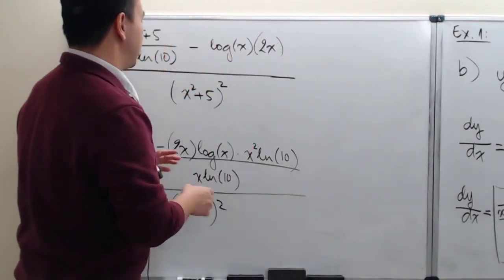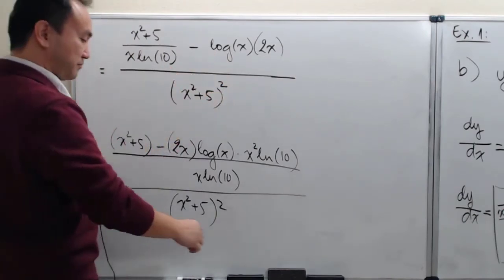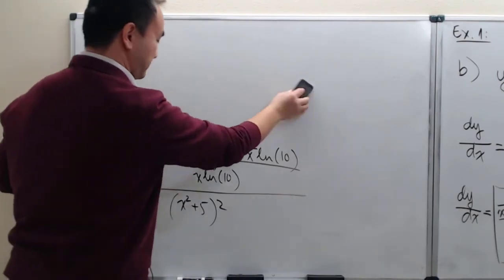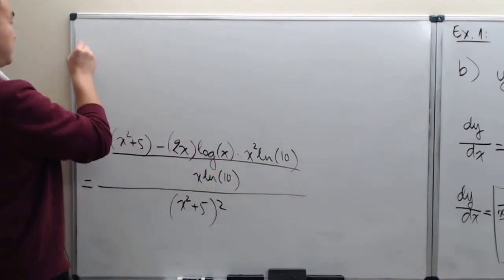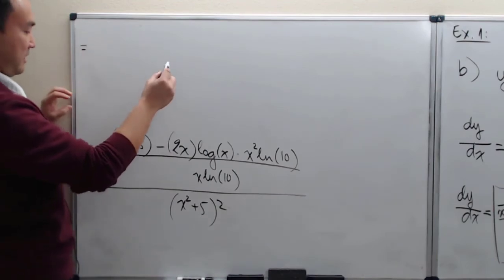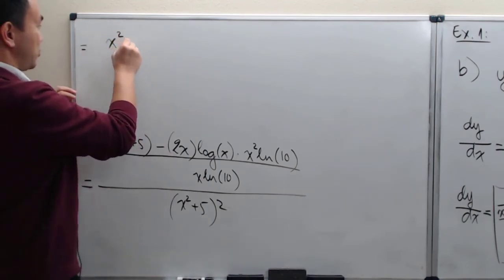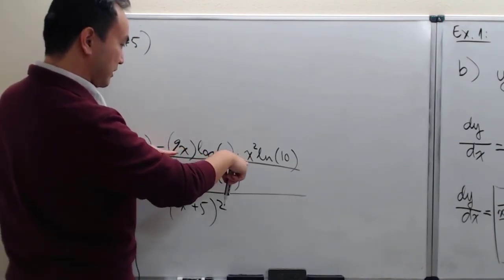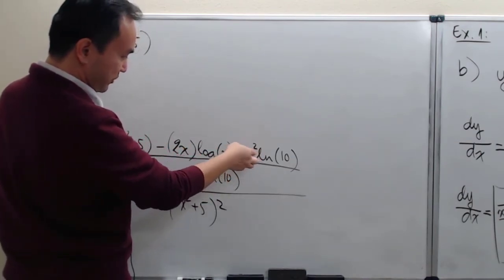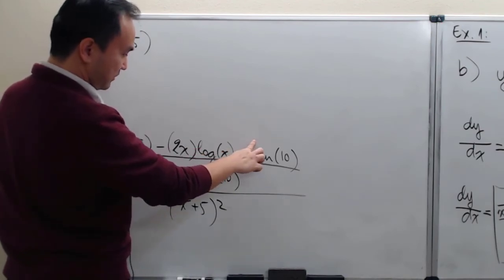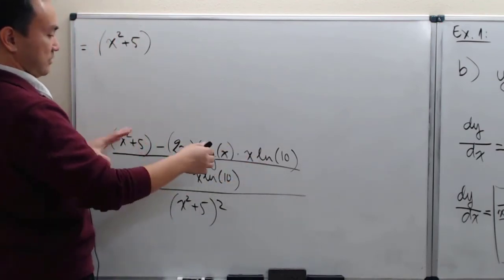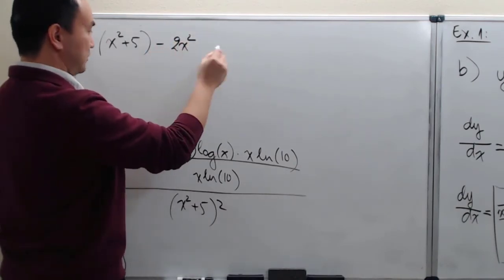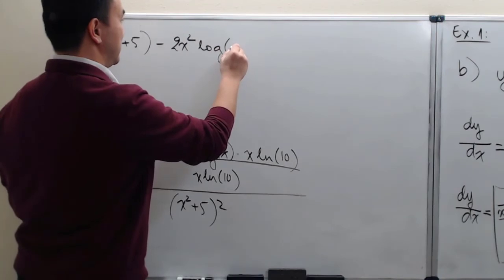In my next step here, allow me to erase this little part of my board. Now, continuing from this step, here I have to write it above. Then x squared plus 5. And notice the 2x times, and I notice I shouldn't have that x squared right here. There was no square on that x, just that. So this is the step before this. So now minus 2x times log base 10 of x.